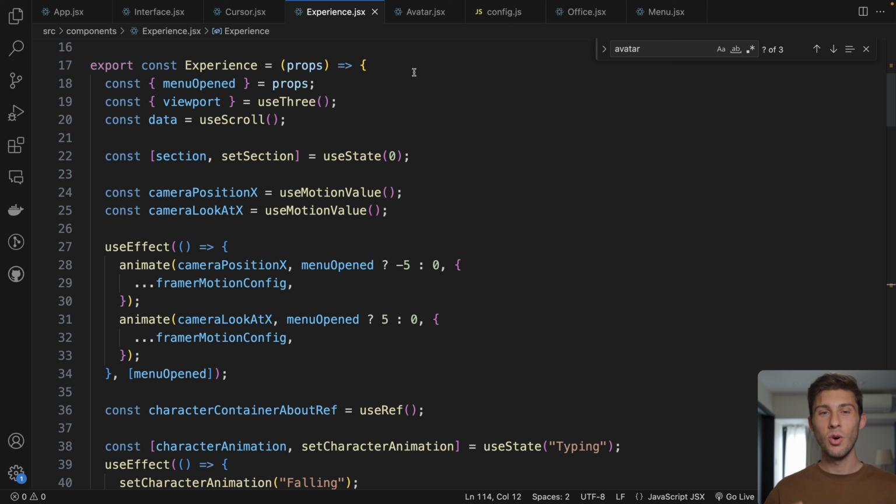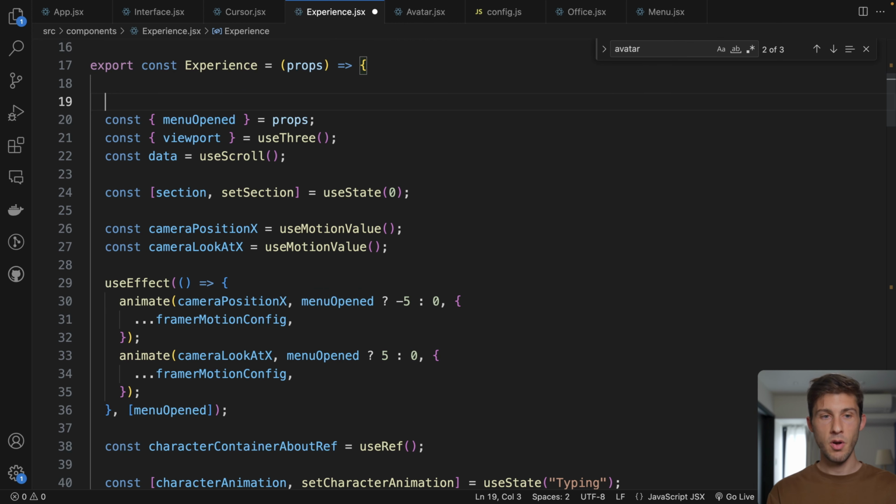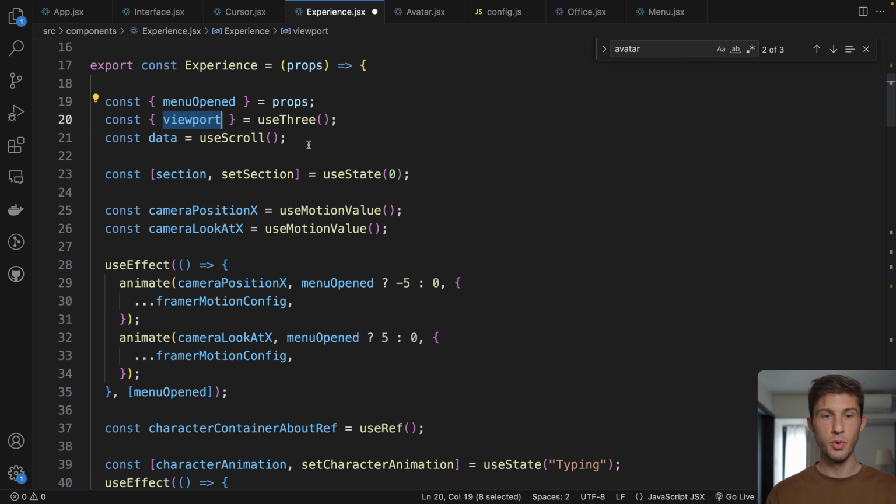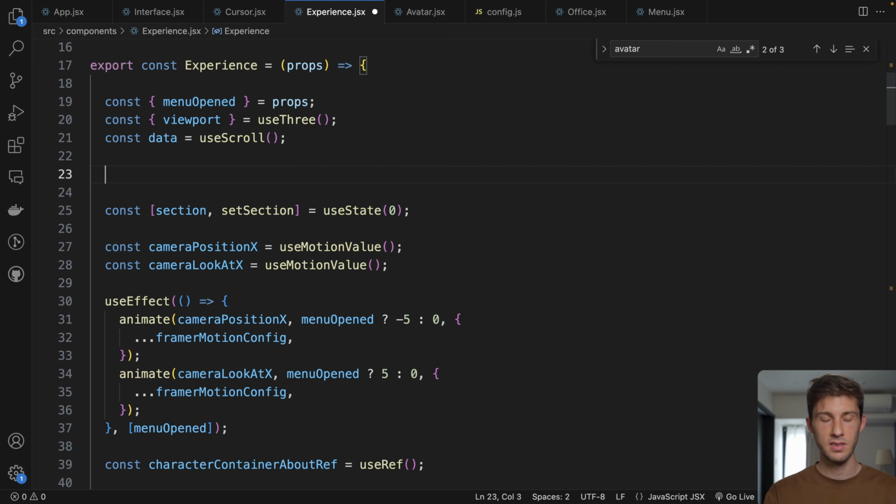Now the moment you all waited for is responsive for 3D. There are different techniques that we can follow and different variables we can adjust to make the 3D experience look good. I will use some techniques on this project, but maybe on another project you might need to do something else. There's no one true answer. First, there is that variable we can use. It's viewport. We already used it for some stuff, but let's see what it really does.